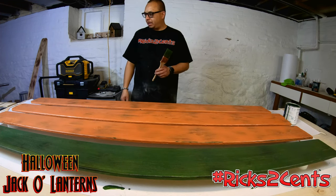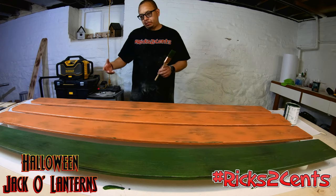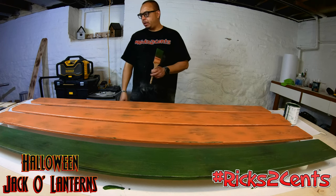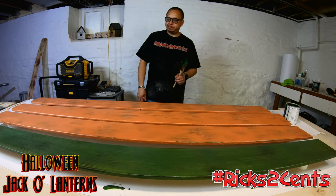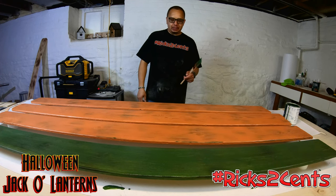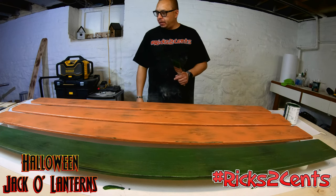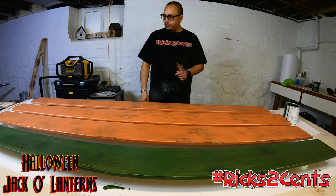So let this dry. Gonna let it dry overnight before I cut it up. Anytime I try to rush things drying, it always screws up. So better just to be patient. So, to be continued. Magic of YouTube, it'll seem like it's all done at once. Reality is I will cut these apart in sections, and then once I can cut apart in sections, throw it on the laser and start engraving the faces. So I'm excited. Here we go.